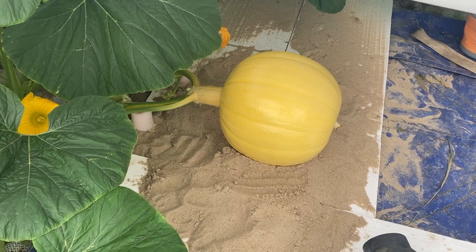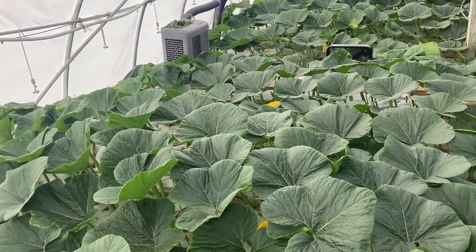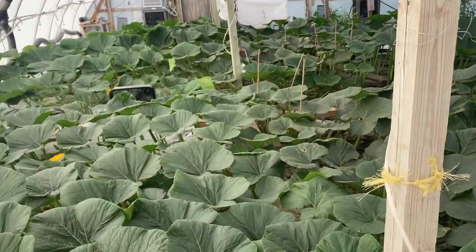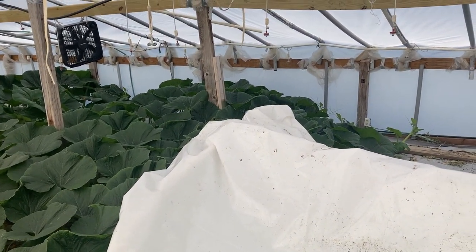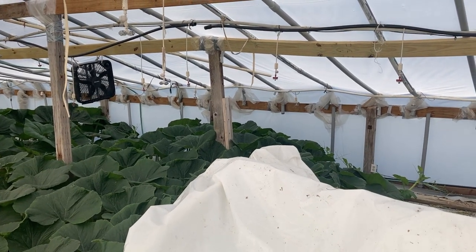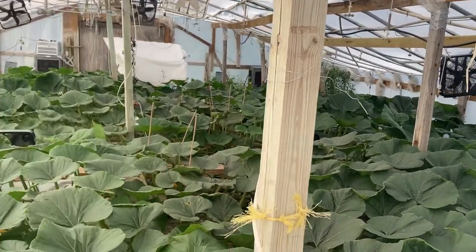She's picking up steam — growing about five inches in circumference a day right now. The plant is about 40 feet across, 40 feet by about 28 feet. When they get terminated on the ends, the leaves get big, stop growing, and all of the nutrients flow back to this pumpkin.